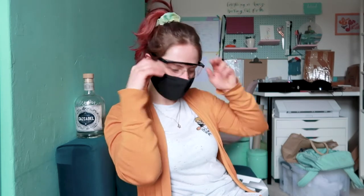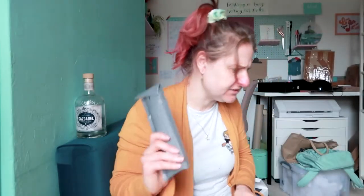Oh yes, that is sexy. Although, if I'm wearing a mask and goggles, is that going to steam up? Oh, they're not steaming up. That's good. How do I look? Oh, so I am missing some stuff then.